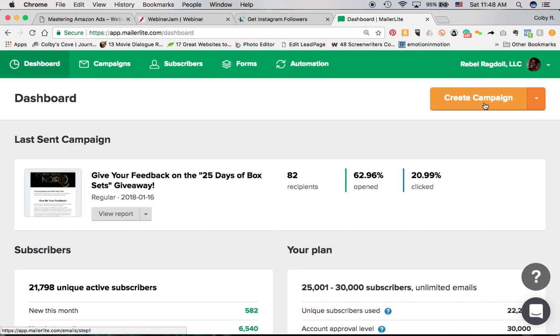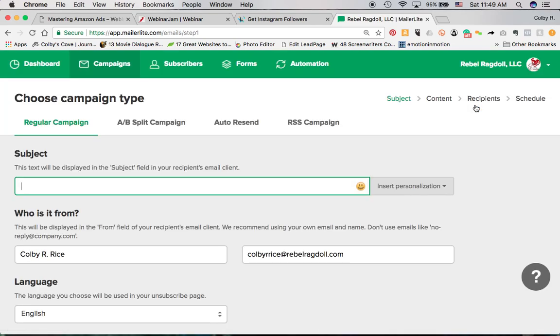I'm going to show you really quickly how to create an email campaign. We're going to ignore this part. This is a little bit more advanced. So whenever you want to create an email, just click Create Campaign, and it'll take you to the email creation place. So before you even get to start organizing and writing your email, you have to do a couple things, which is, of course, put in the email subject line.